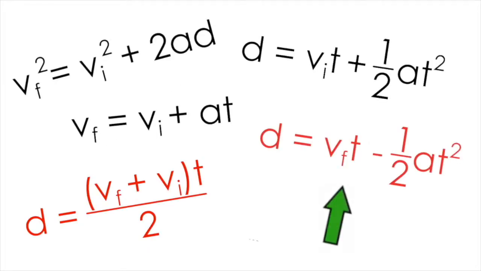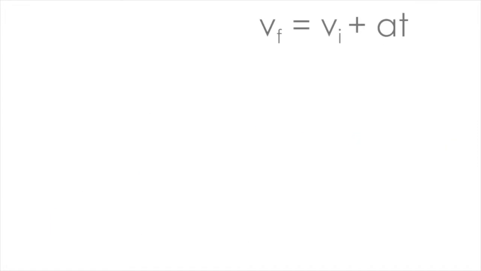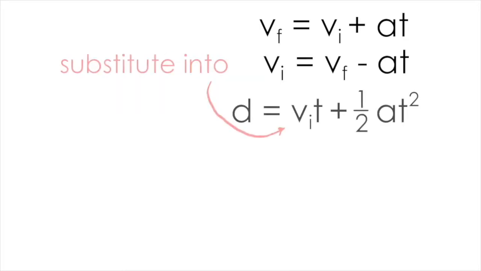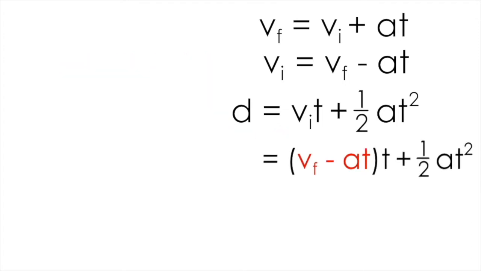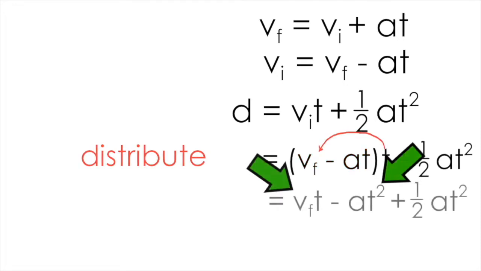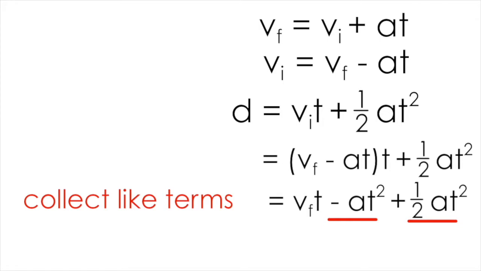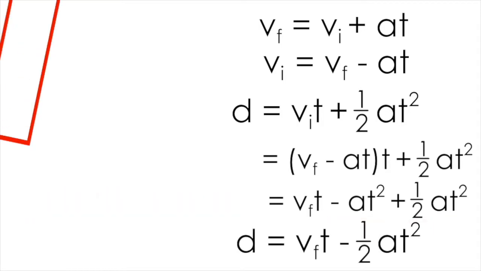Let's turn our attention to this equation next, which looks strikingly similar to the one above it. From our vf equals vi plus at equation, which we derived in the last video, we know that vi equals vf minus at, just from bringing the at over to the other side and solving for vi. If we take vi and substitute it into this equation for displacement, we're removing vi from the equation and in its place inserting vf minus at, which will help us derive an equation that we can use in problems where the initial velocity is not given. To simplify, I can distribute this t into the brackets, resulting in two new terms, vft minus at squared. I can identify this minus at squared and one half at squared as like terms, adding negative one and a half at squareds together to produce the final form of this equation.